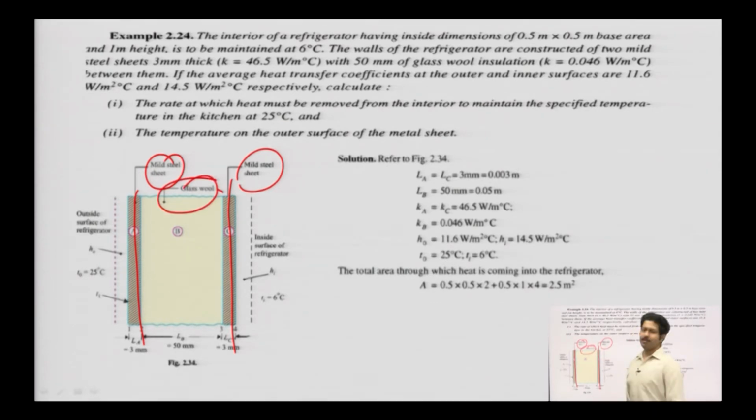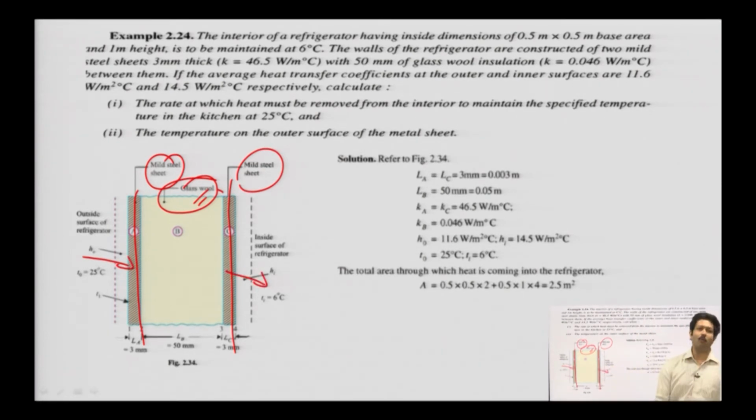Okay, to reduce the heat transfer, they have introduced glass wool, and we all know that glass wool is an insulator. It actually obstructs the heat. If you know the time process, I will tell you what insulation is, but for now, just take glass wool as an insulation, and this is how you can reduce the heat from here to here.